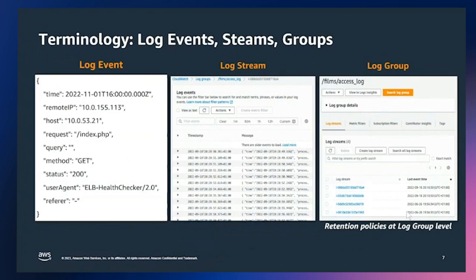A log stream is a sequence of log events that share the same source. More specifically, a log stream is a sequence of events coming from the application instance or resource being monitored. Log groups define groups of log streams that share the same retention, monitoring, and access control settings. We saw a list of log events from an Apache log stream on a specific host; multiple such log streams can be contained within a single log group. By default, log groups are kept indefinitely and never expire. However, users can adjust the retention policy for each log group.